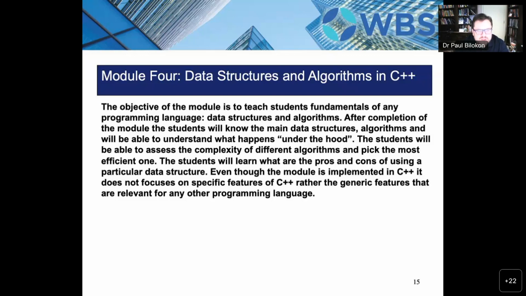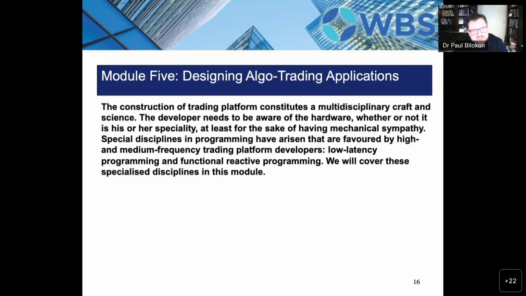So finally, this Module 5 is something that I teach, and it focuses on electronic trading, but it also focuses on high frequency trading. I consult several high frequency trading companies. I've also worked on high frequency trading systems before on the sell side. I think you will find this a very interesting module, because it talks about the optimizations you can do to create real-time systems, how to minimize latency, and functional reactive programming, which is a relatively new and still somewhat obscure programming paradigm.